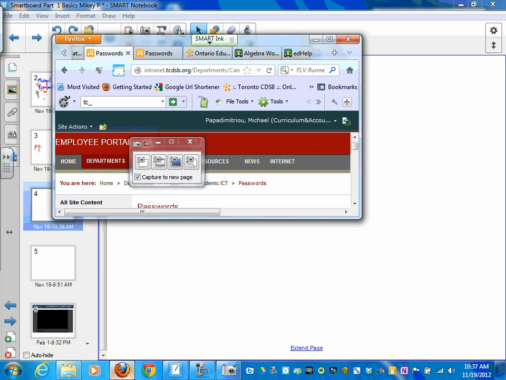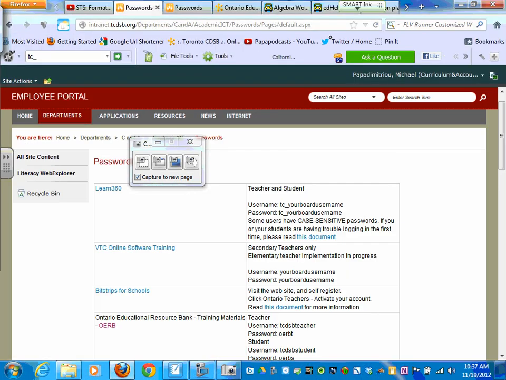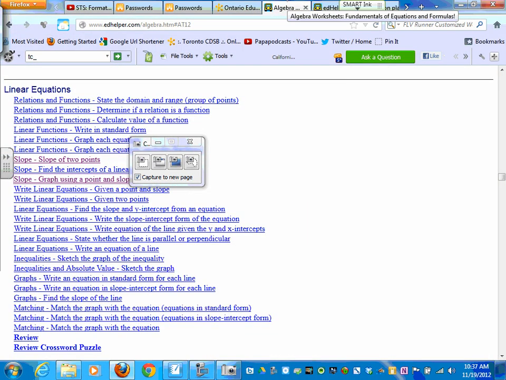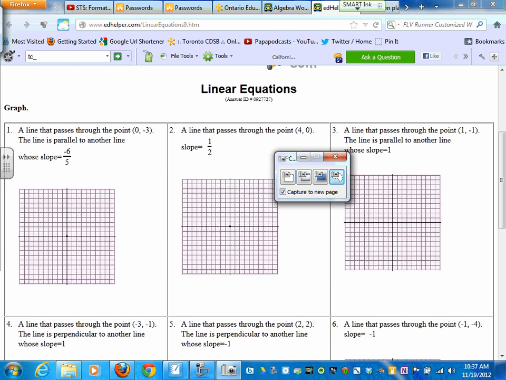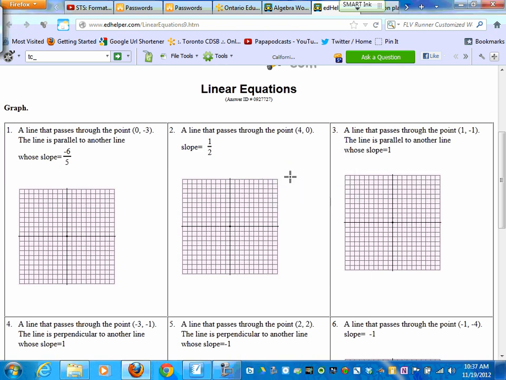Here, this is what I'm going to do. So I've come across someplace where I found a question. I'm looking at this question here on the side, and instead of retyping that question, and instead of finding this image to bring it in there, I click on that icon. Notice the cursor now becomes a little like a plus symbol. So what I'm going to do is pick a corner from the image that I want to keep.